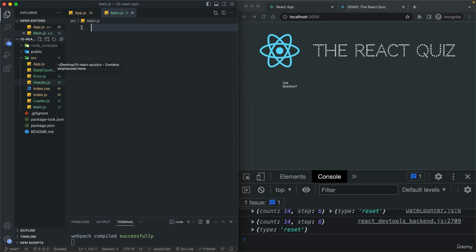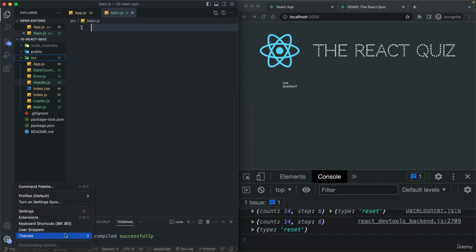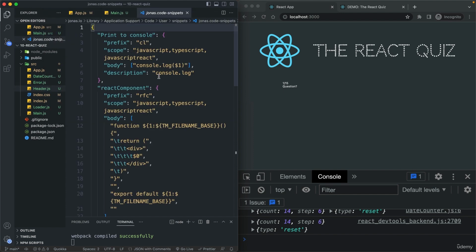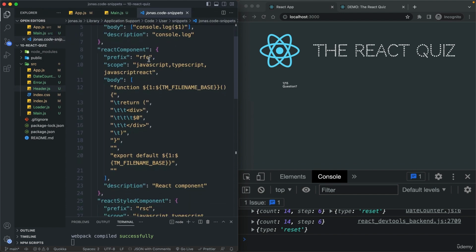And now let's actually, for the first time, use that snippet that I gave you at the very beginning of the course. So remember that. So let's come here to the user snippets, and then it should be one of these. Yeah, so the snippet that I mean is the RFC snippet. And if for some reason you didn't add this to your own snippets at the beginning of the course, then you can just maybe copy the code from here, or you can go back to that setup lecture at the beginning of the course.